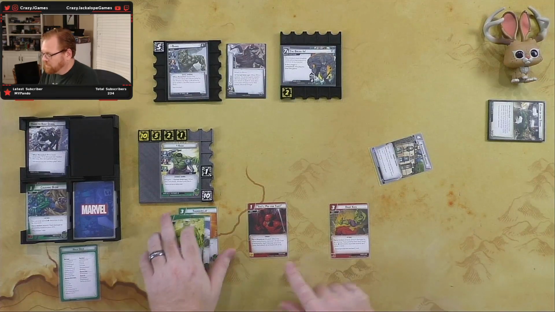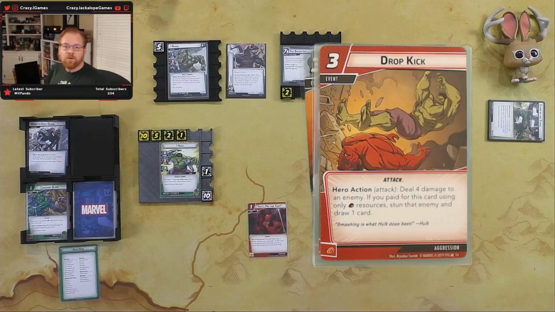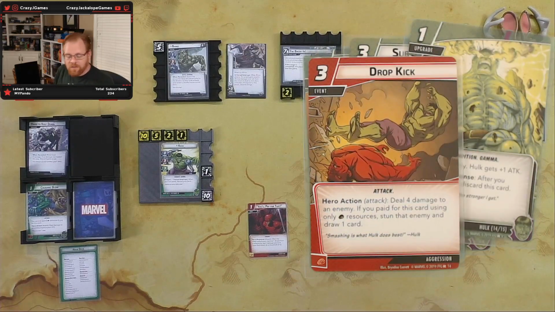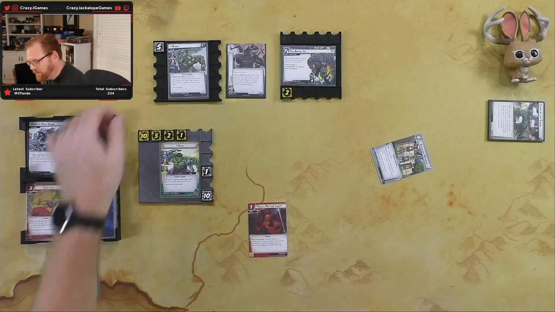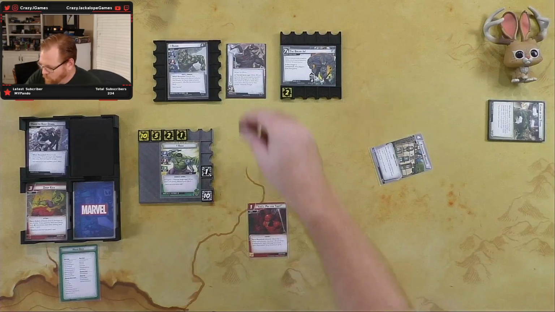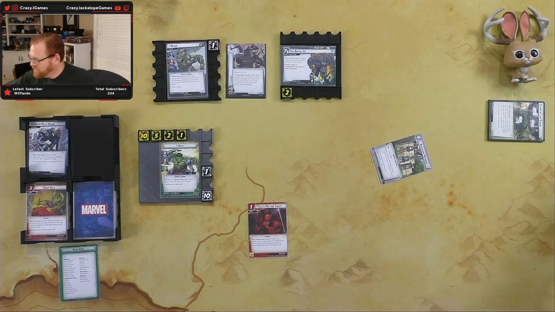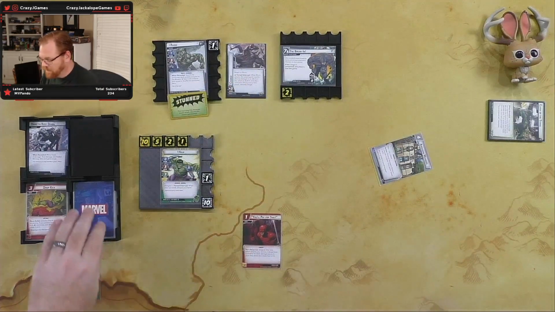So we're going to use these 3 to do a drop kick. The drop kick is going to deal 4 damage. And if I paid for it using only physical, which I did, right? Only physical, yep. Then I stun the enemy and draw a card. So 4 damage, stun the enemy, draw a card. So there, he's down to 1. He's stunned, which is here, and I get to draw a card.